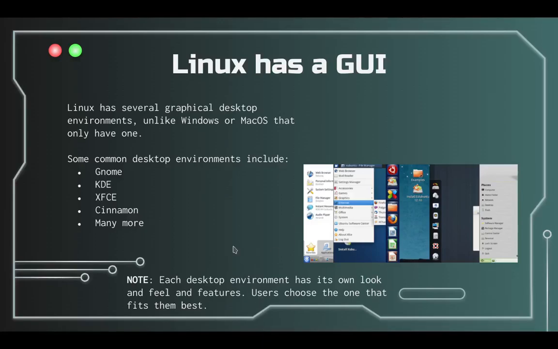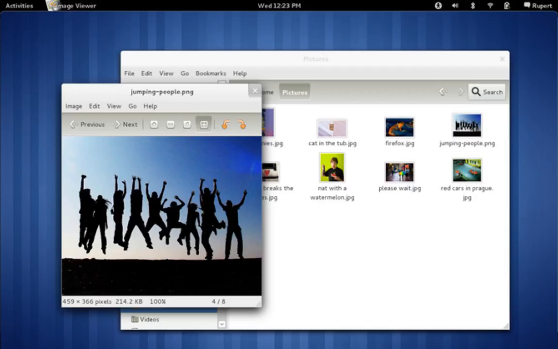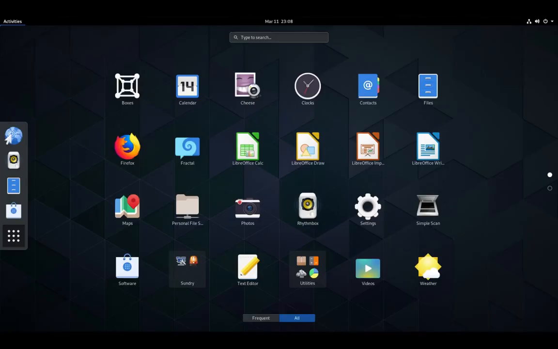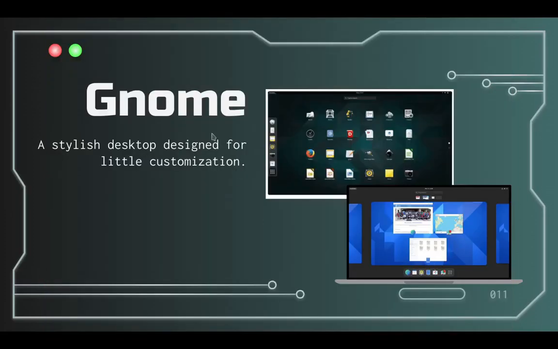So let's look at these really briefly. This is GNOME. GNOME is a great modern desktop. It's stylish. It looks really slick. This is the menu system up here that fills the whole screen, kind of like Windows 8, right? Which people didn't like too much, but maybe you like it here for GNOME. It has zoom and virtual desktops, has little taskbars on the side and on the bottom that you can use, and things like that. This is GNOME. It's designed for very little customization, where you don't have to change too much. Yeah, you can change the background, you can change the look a bit, but really they don't want you messing with it too much. It's just set up, good, go.